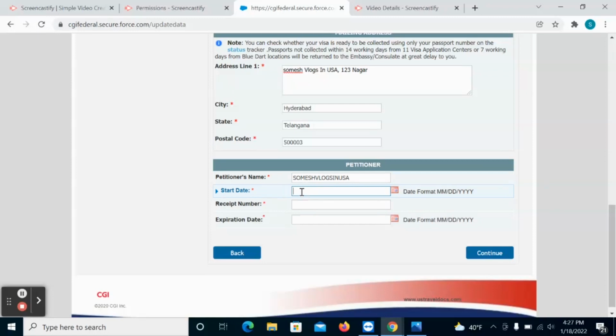And the start date and your receipt number. So let's give the receipt number.